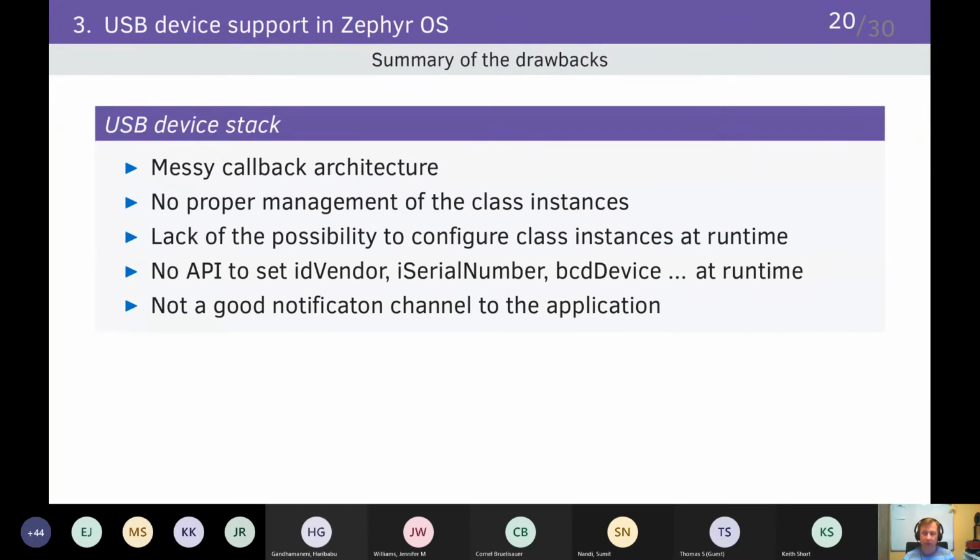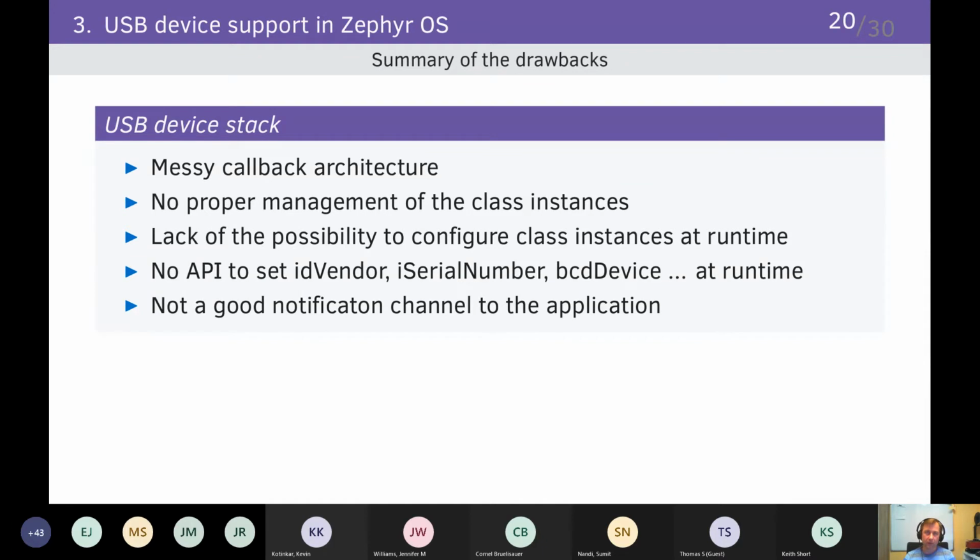We do not have any API to set ID vendor, serial number, and BCD device attributes at runtime. So it's not possible to disable USB and call specific API to change, for example, vendor ID or product ID. The same for serial number.